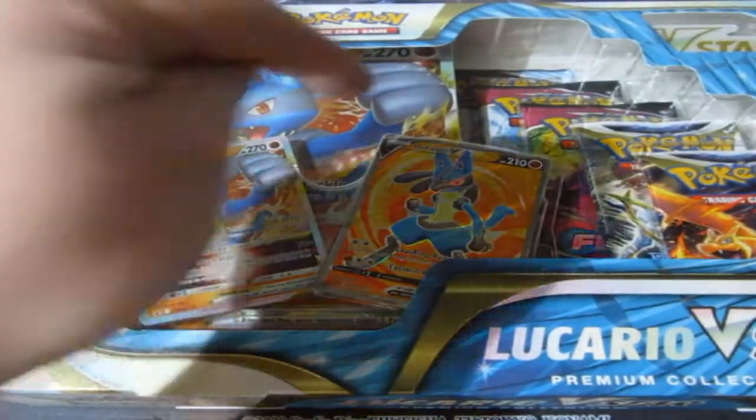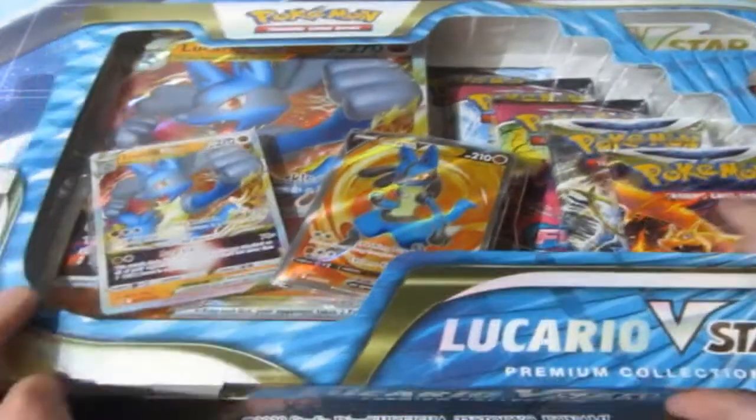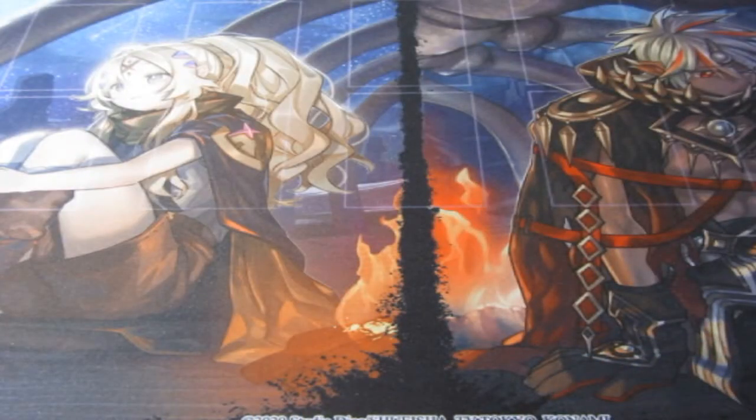A V-Star and a full art V Lucario. And a pin and its special V-Star card. Or a V-Star medal. Let's crack it open. This is the Lucario V-Star Premium Collection.